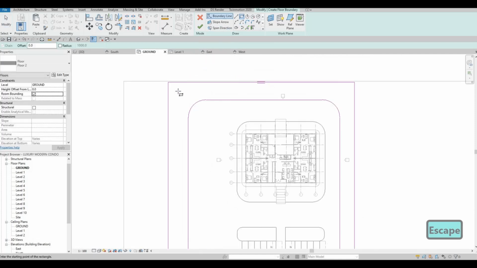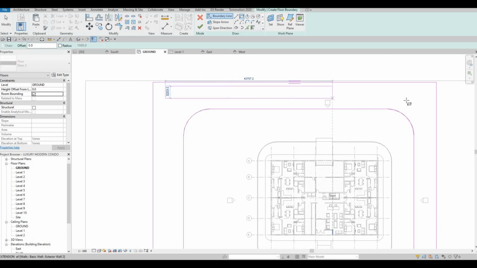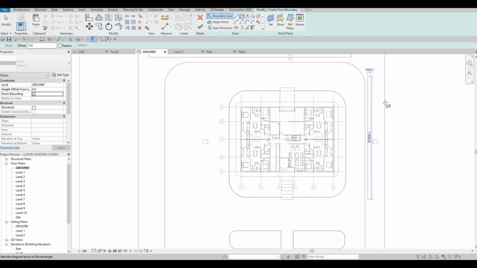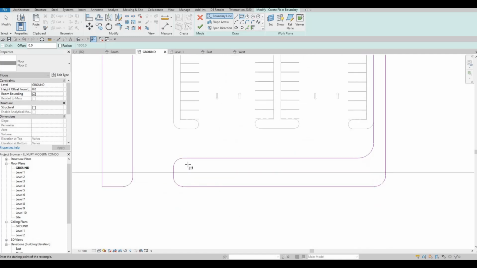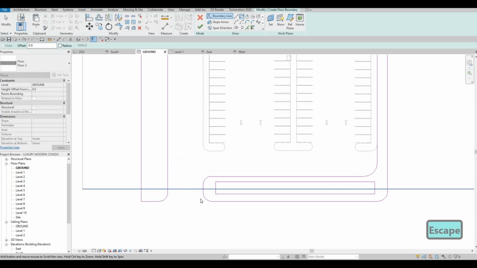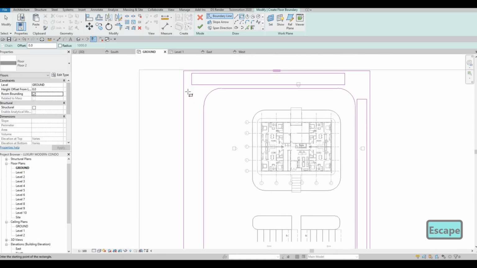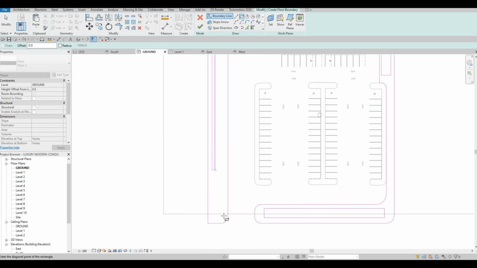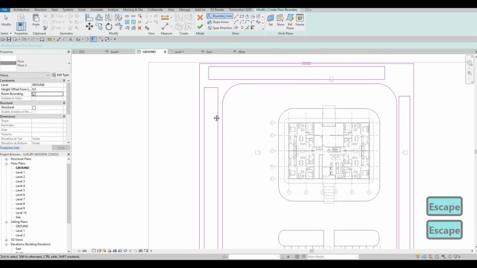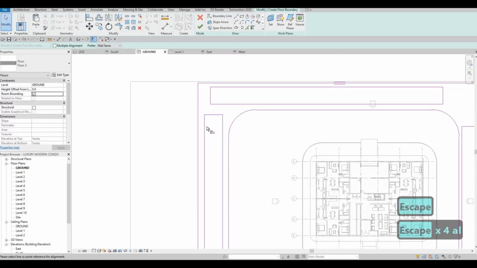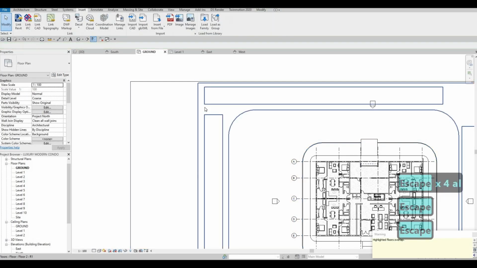And then now we just need to open them because we're going to add some grass on those parts. And then we could just align it and then click finish.